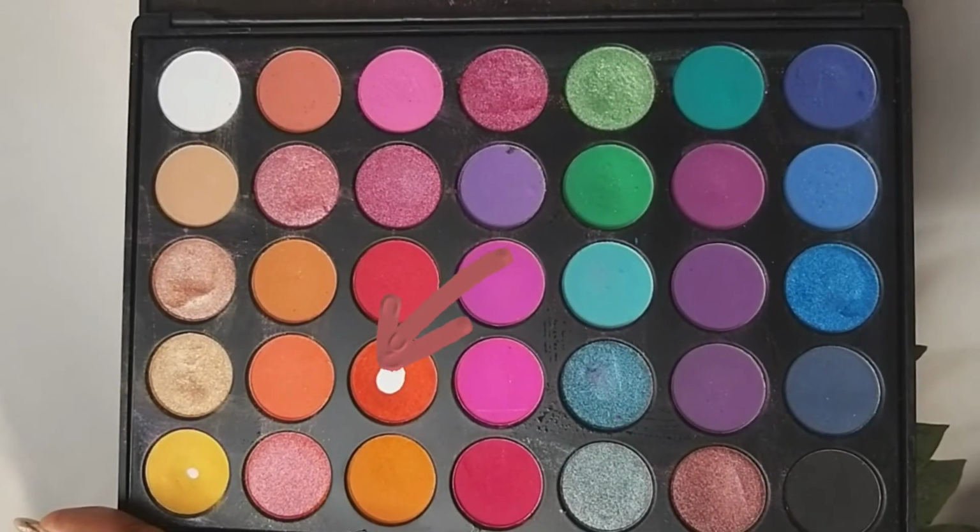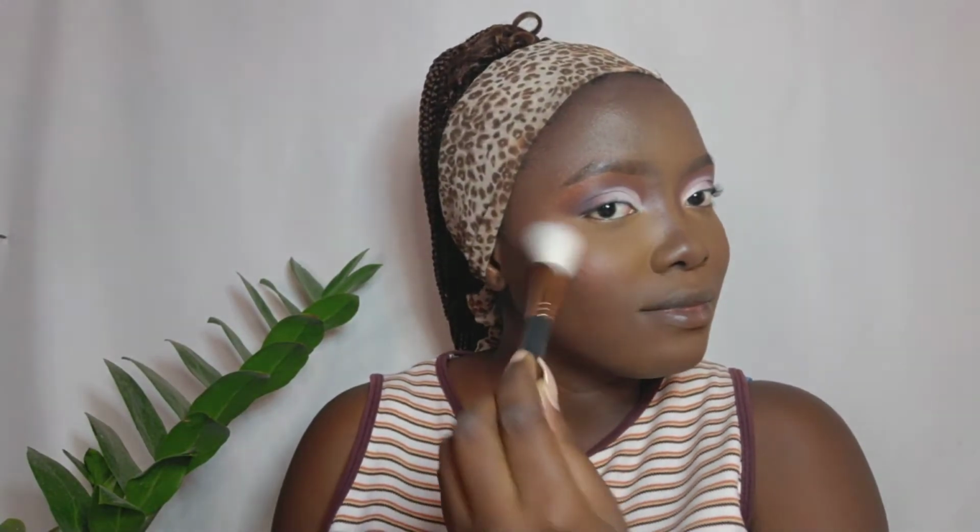Going back to that same orange shade for my blush, I just apply it on my cheeks so that it will add a little color to my face. Can't you see how I'm blushing?